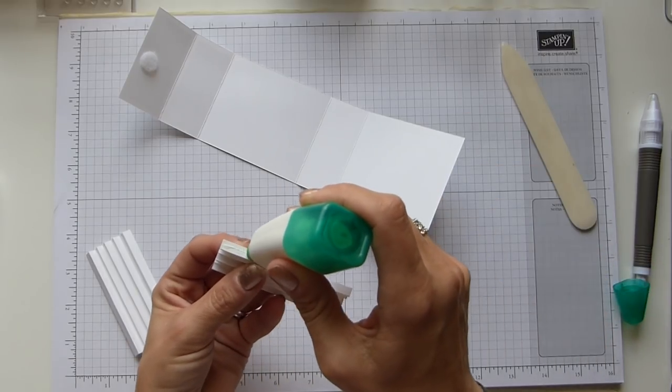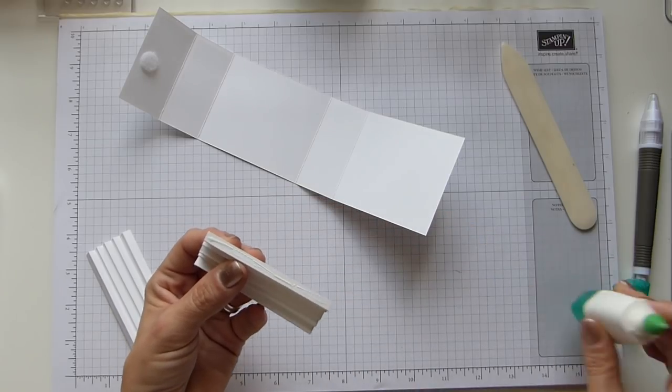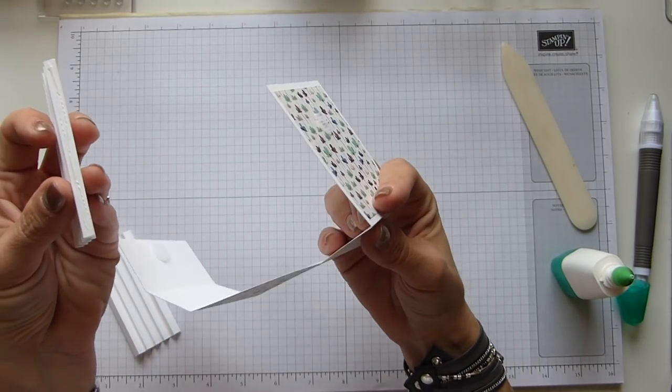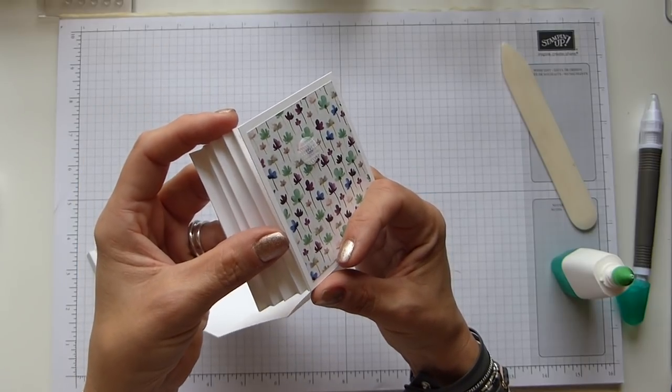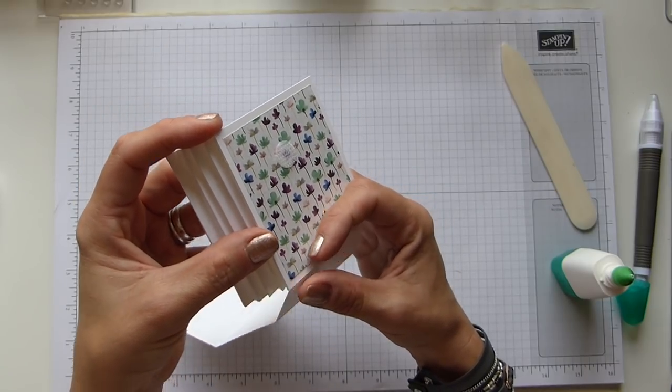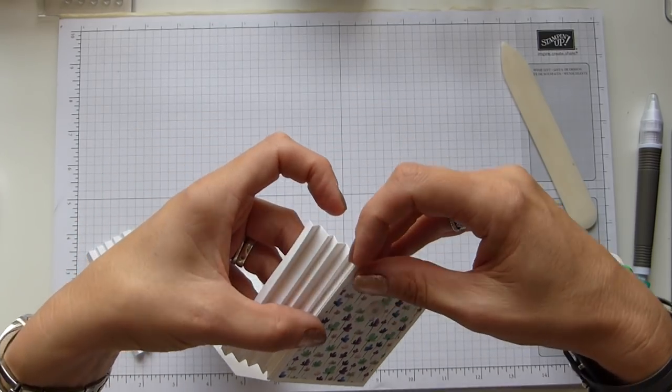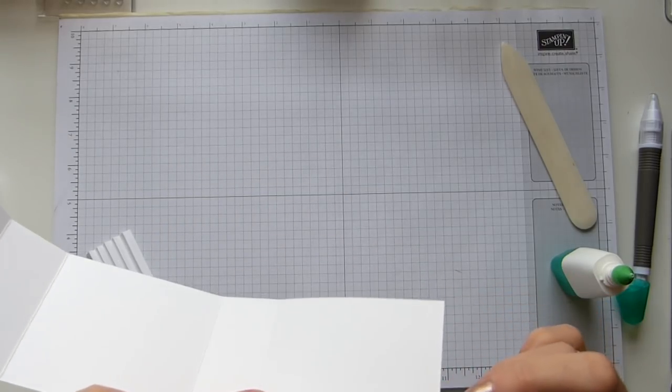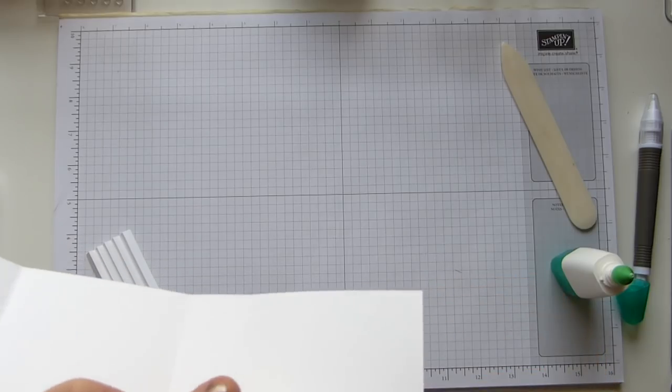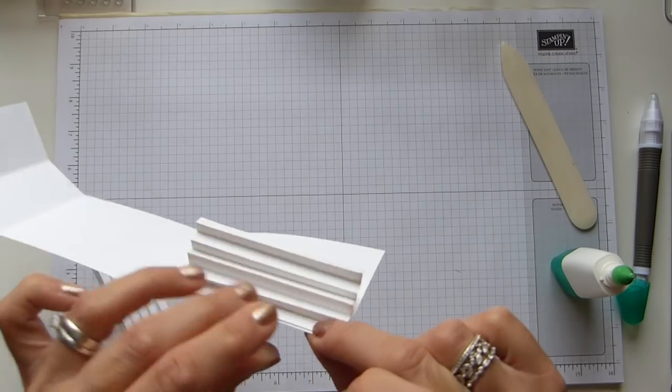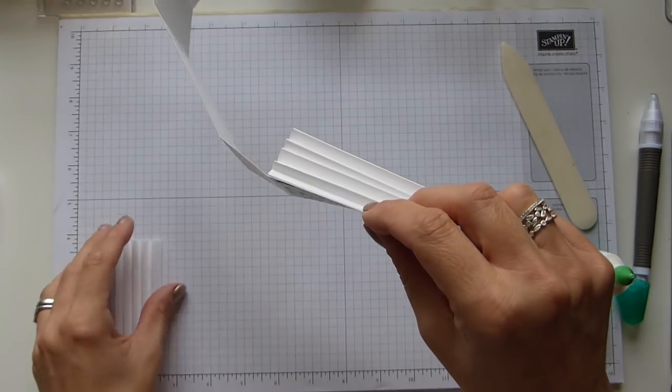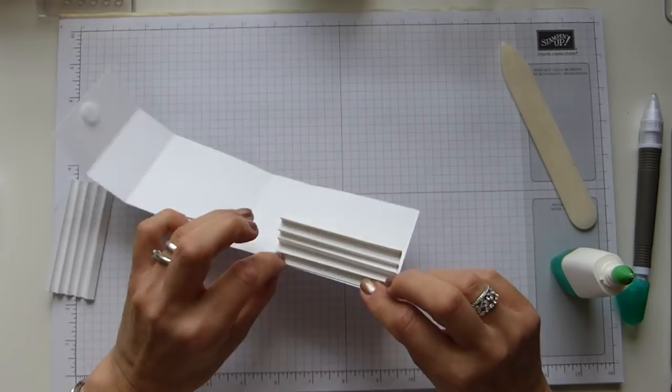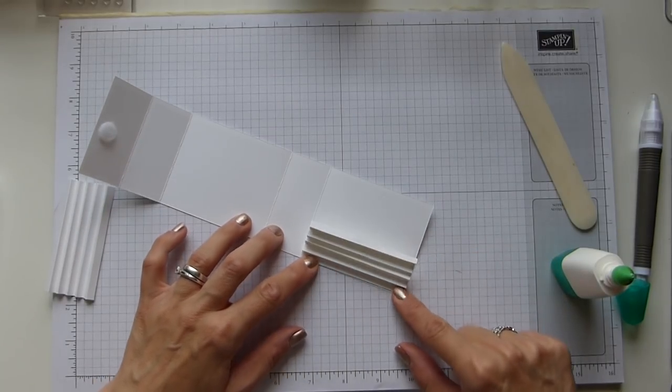I've literally just got some wet glue here that I'm just popping on. You don't particularly want too much either. I'm holding this at almost a 90-degree angle just so that I can get the top and the bottom in line. Then once I'm fairly happy with where it's sticking, I'm actually going to pinch. The good thing with the wet glue is that if it's moved slightly, you can slide it back in place. I'm using that fold so that as it is on here, that fold there to press it down, so that I've got a little bit of something going on there to hold it in place.